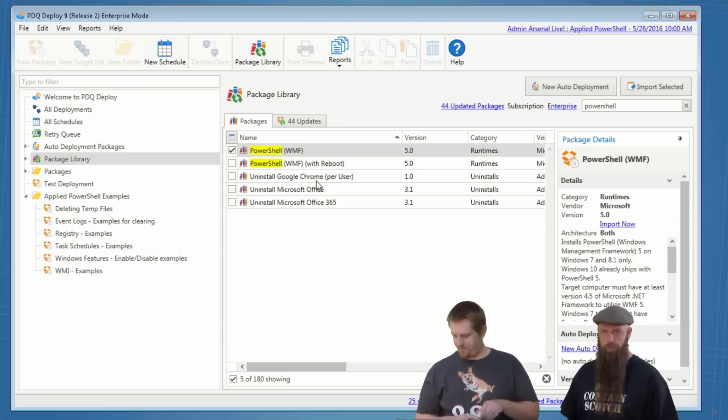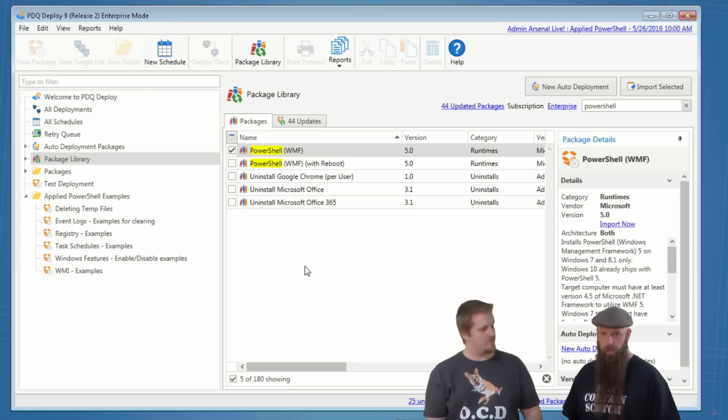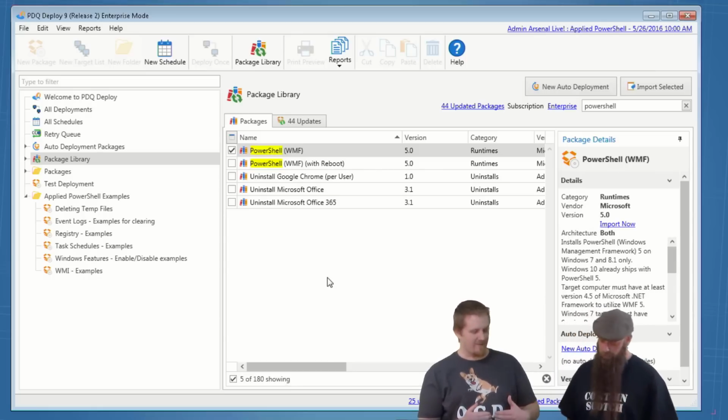It does require a reboot, just so you know. That's why we threw the reboot in there. The reboot package, if you want to use that, gives a 3-minute warning to users saying, "Hey, we're going to shut down. You might want to take care of all that." It's a good middle ground for the full contact IT.